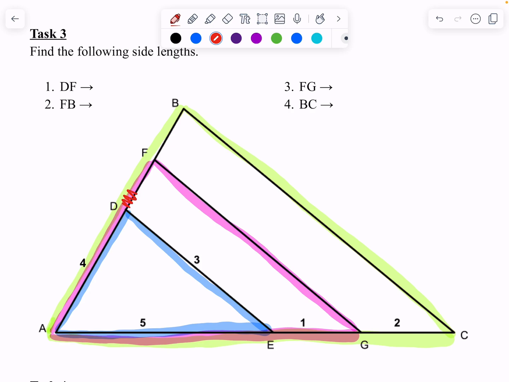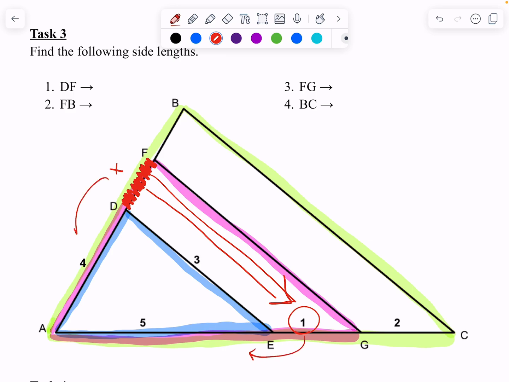So DF is right here. So that is a part. It's not a whole length of a triangle. It's just a section of it. And so I want to set up a part-to-part proportion for DF. So when I do that, I'm first going to name DF X. And I need to find parts that will help. Well, the first thing I need to do is I need to stay in my lane. And so that tells me I need to use 1. And the only other parts that I have are the ones prior. So if I look in front, I have a 4 and a 5 that are also parts. So I think those are the lengths that I'm going to use.